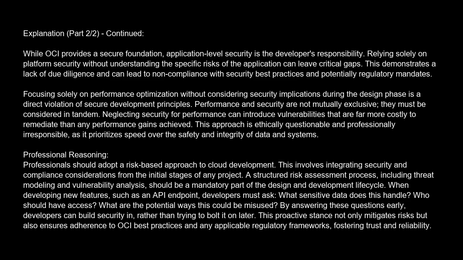Professional reasoning. Professionals should adopt a risk-based approach to cloud development. This involves integrating security and compliance considerations from the initial stages of any project. A structured risk assessment process, including threat modeling and vulnerability analysis, should be a mandatory part of the design and development lifecycle. When developing new features, such as an API endpoint, developers must ask, what sensitive data does this handle? Who should have access? What are the potential ways this could be misused?